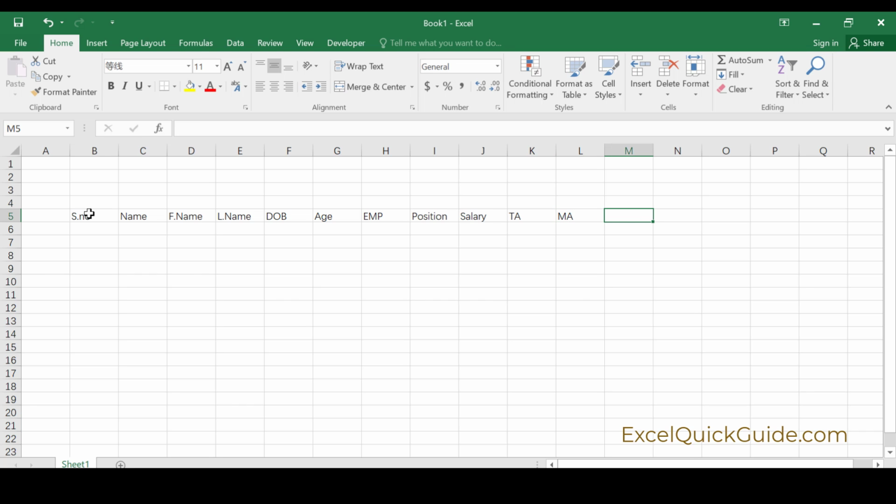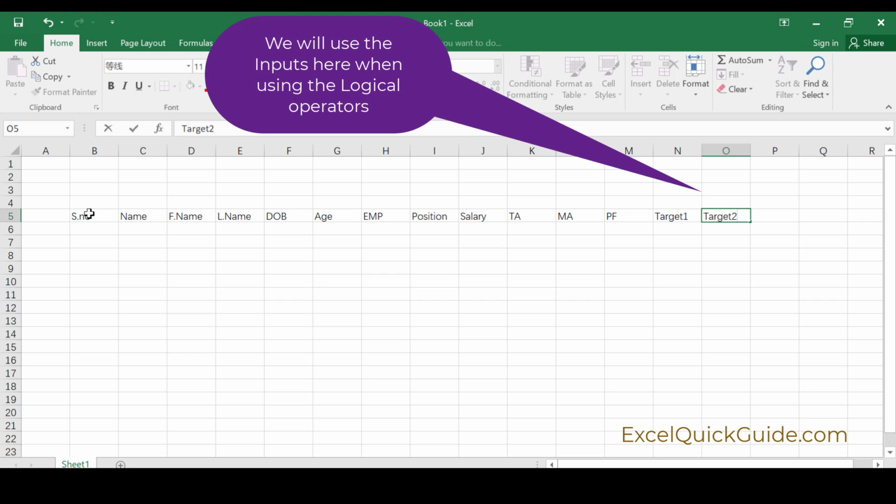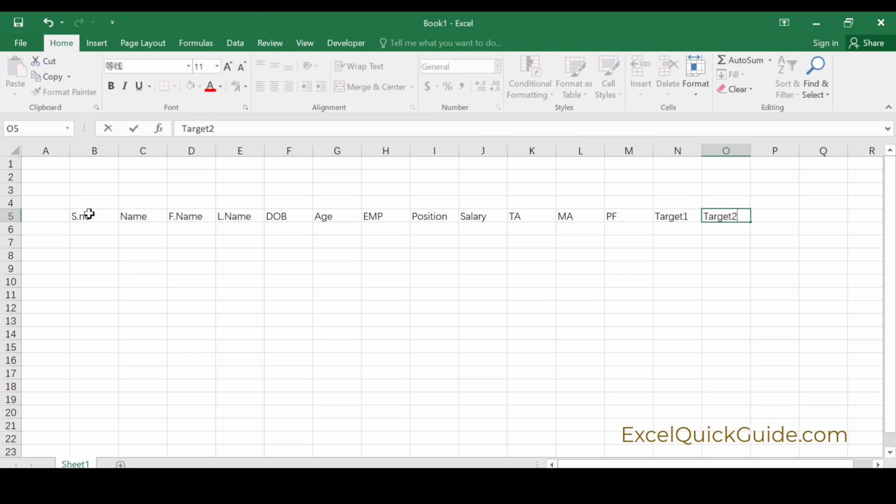And then this one is going to be target 1. Now, whether the individual has achieved target 1. In this year, I would demonstrate the use of logical operators like AND and OR. Specifically for this, it's going to be the OR operator. And then comes the tax. Of course, this is a long payroll, so many titles have to be placed in. When implementing tax, I will show you how to use the AND operator, because there would be different categories of taxation that we will have to implement.